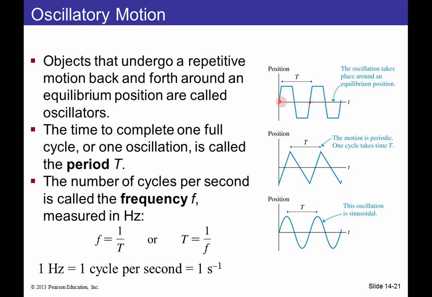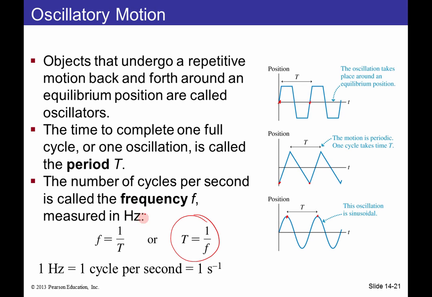All this time that it takes to go, that is the period. And then here, there's a new period. In this case, it would be starting here and coming back to the same point. That's a period. The time that it takes for the object to come back to the same point, that is the period. The frequency is the number of cycles per second.